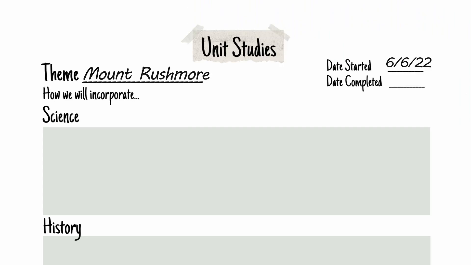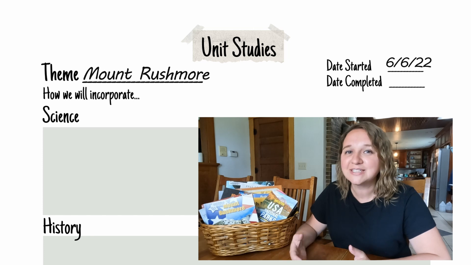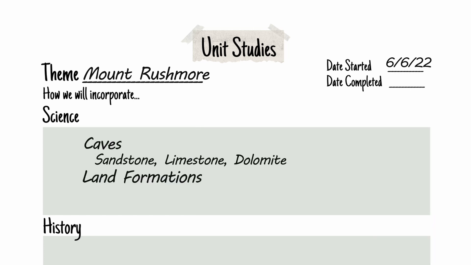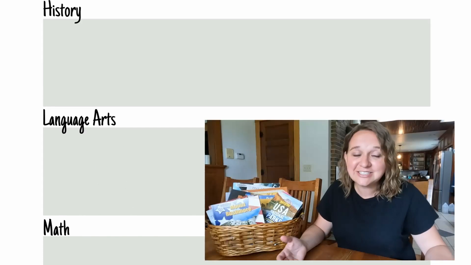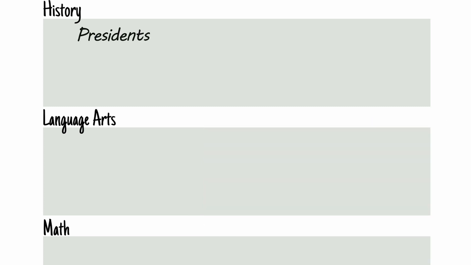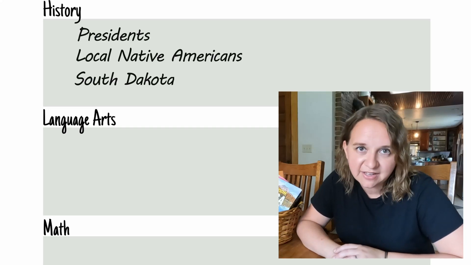This summer, my kids really wanted to go to Mount Rushmore, so we got out a document and we started filling in the different areas. For science, I thought this might be a little bit more difficult, but it really wasn't, because we're going to be exploring caves so we can learn about rocks, we can learn about land formations, and of course we can learn about prairie animals also. History is easy for Mount Rushmore. We can learn about the presidents, we can learn about the Native Americans who live there, we can learn about South Dakota.